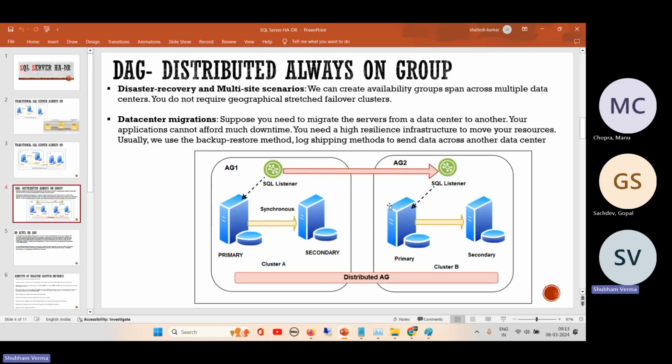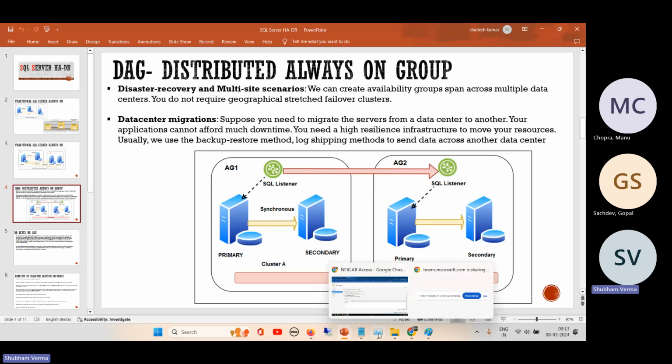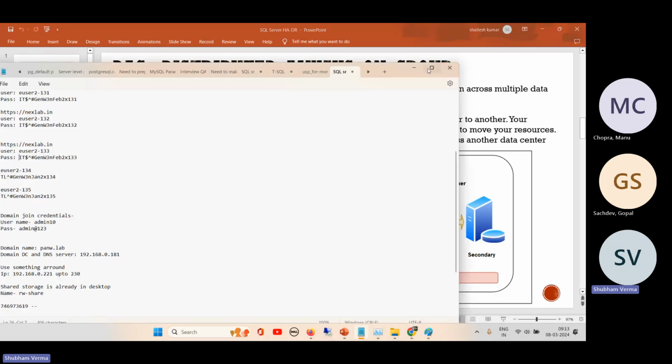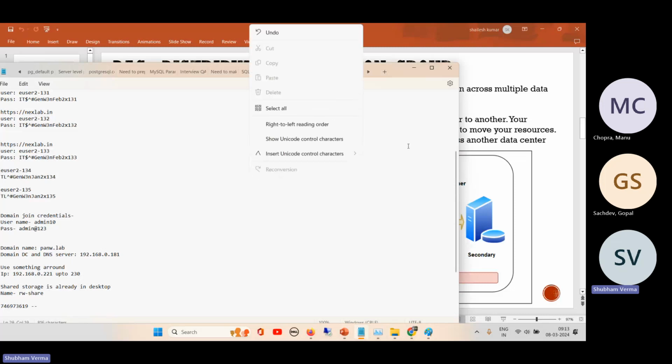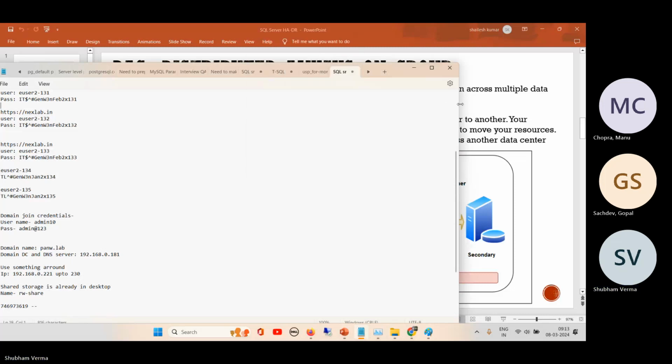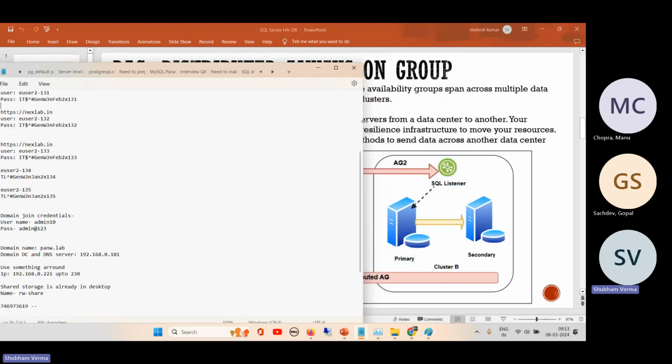Here we have two data centers, A and B, so here is also a primary. Let's take a simple scenario, and I am hiding this one. Let's see, we have only data center B. We have created one cluster at the database level, and we are syncing, replicating a couple of databases to this node.